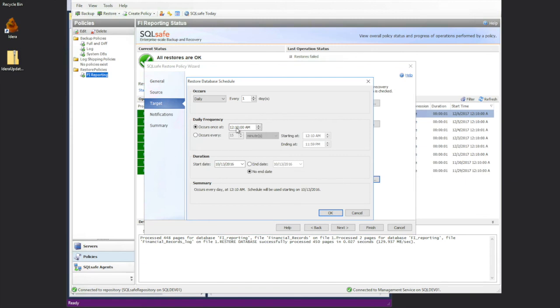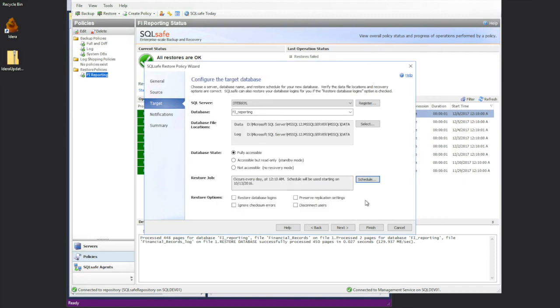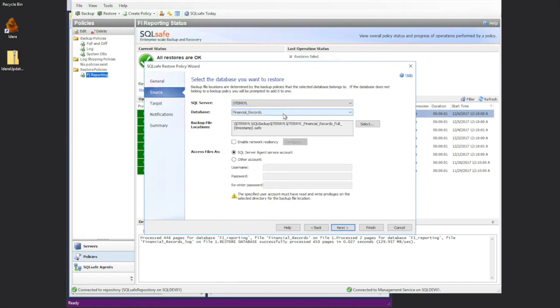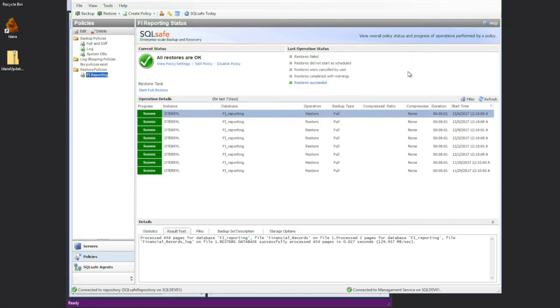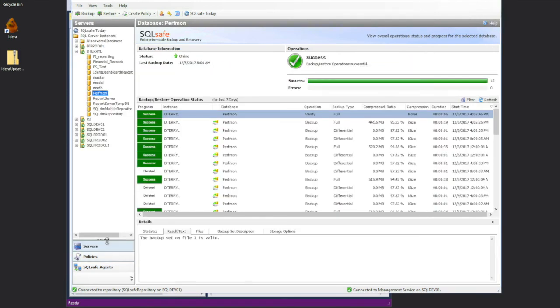So I back up the full at midnight. I tell the restore to happen at 12:10. I don't really have to do that. I could just say midnight, and it will kick off as soon as the file is available. The point being that if you need to automate restores, we can do that as well. The only caveat to that is it needs to be a member of a policy so we can identify the most recent file to restore. So scheduling is really pretty simple. Let's get those backups done in a typical way. And then if there's any problems with that stuff, we can notify you, say, hey, there's an issue.